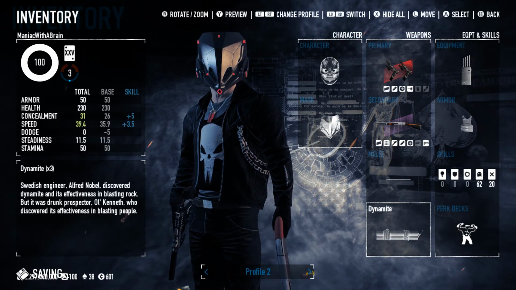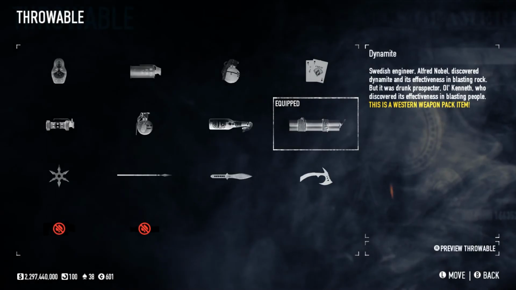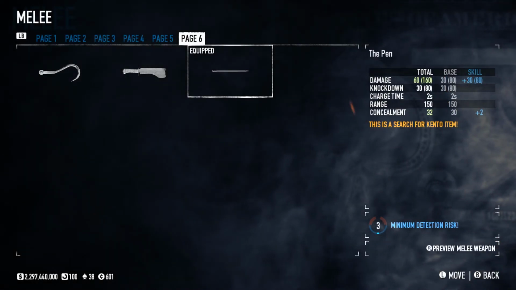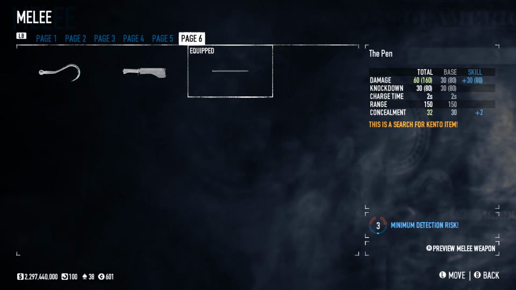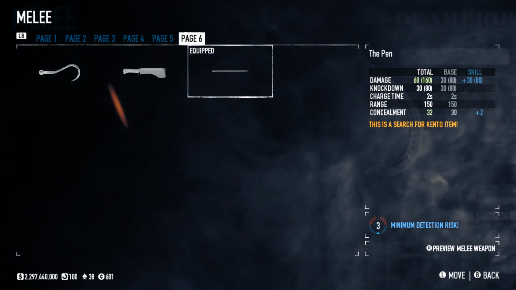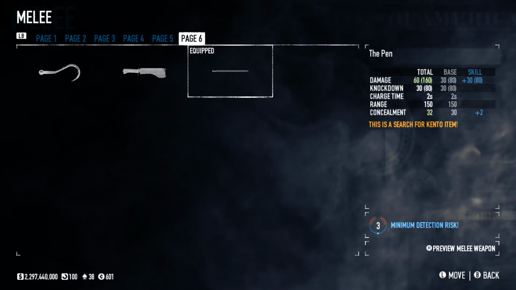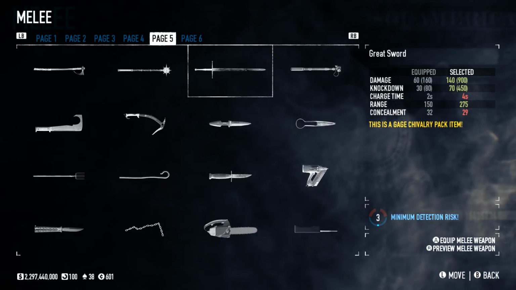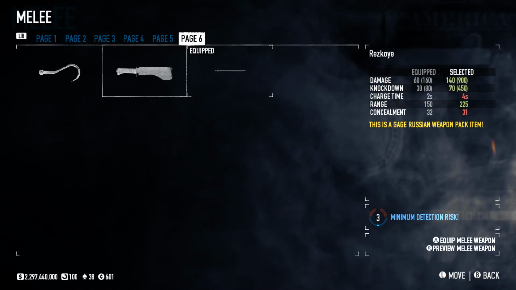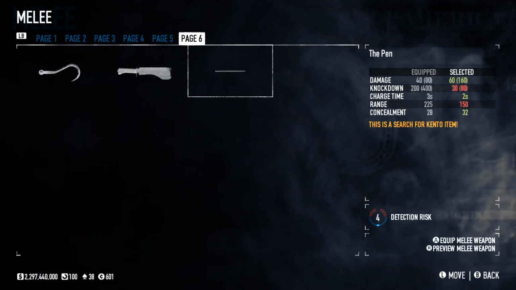So, I use Dynamite. It isn't exactly necessary to use anything else. I use a pen as my melee weapon, as the concealment is low. See how it says 32 to the right there for concealment? That is the max concealment you can have with the melee skill concealment aced, or basic, I believe. So, as long as you have a melee weapon that's at 32 concealment, you're fine. Anything higher than that, or lower than that, raises your detection.